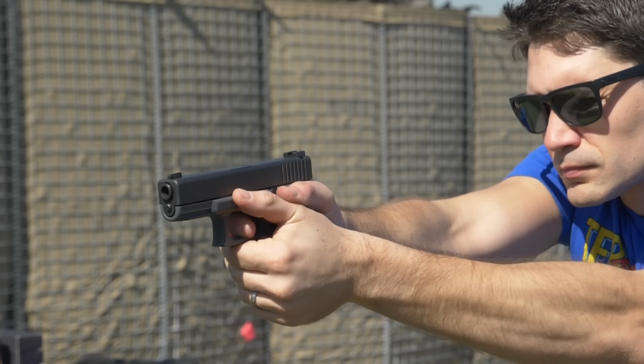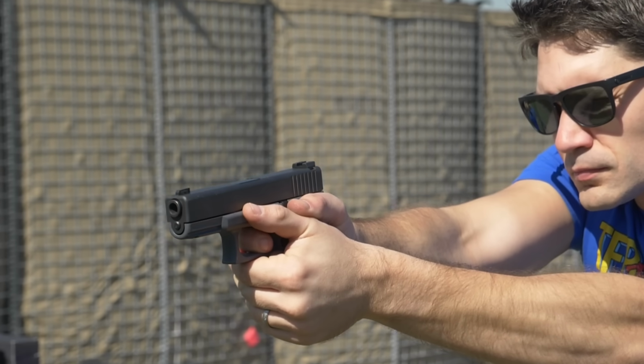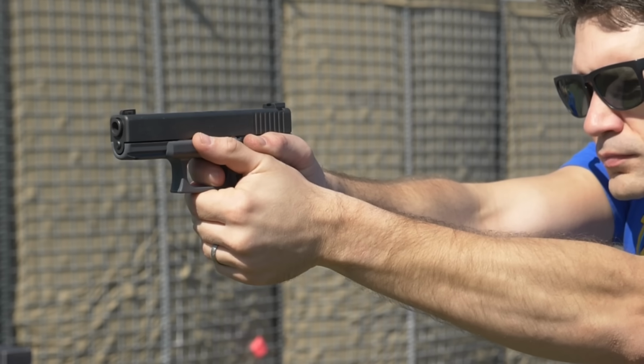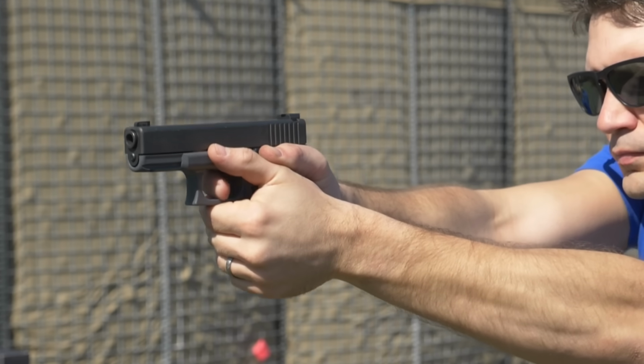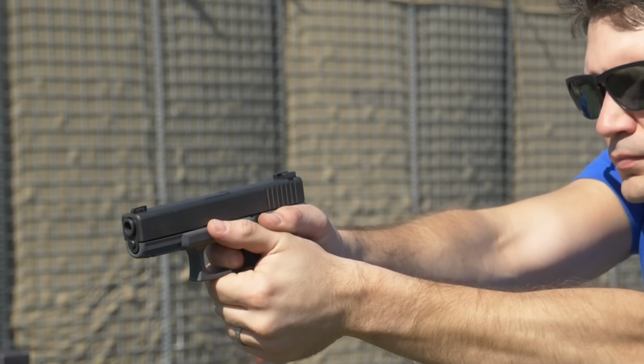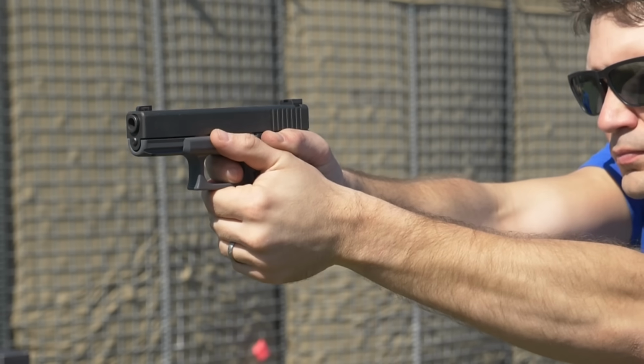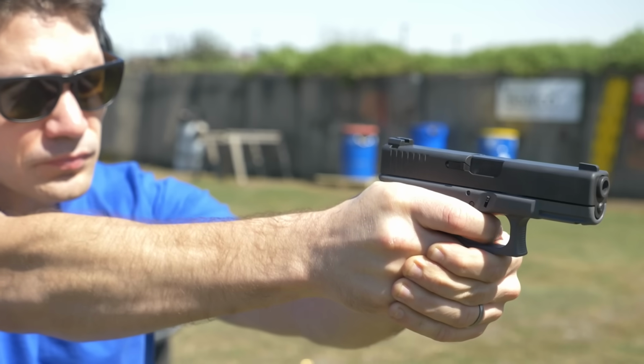You can take a Gen 3 gun, which I believe debuted in 1999, and it's just as good as anything else that's out on the market, but you also know that it's been adopted by like every law enforcement agency on the face of the earth. The point is track record for reliability. That's the most important factor for me, period. That's why I choose the Glock 19 over everything else, is the track record for reliability.